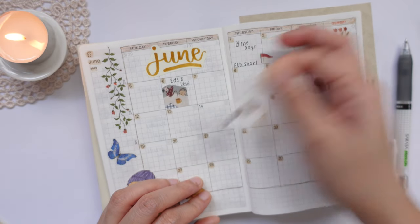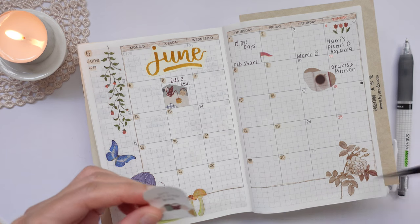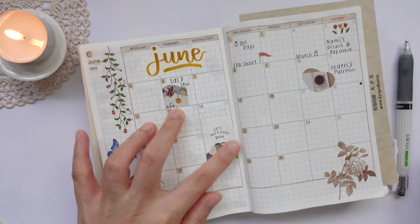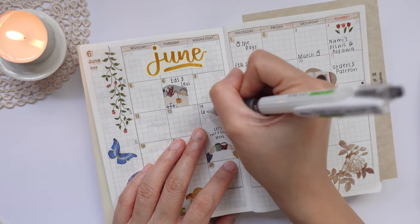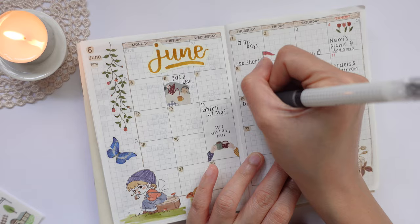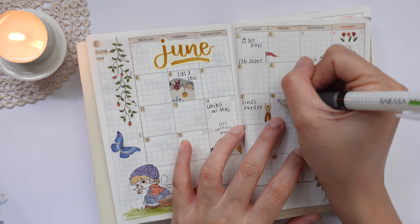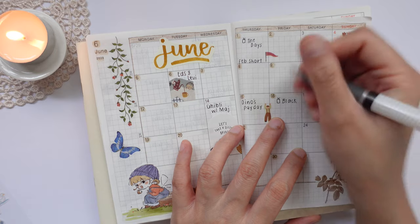It is too big for the 14th. I'm not doing anything special on the 21st, so maybe I can just cover that — we all have to make sacrifices. Oh my god, it's so satisfying, it fits perfectly on the Hobonichi square. The 15th is when my husband gets paid his salary, so I'm going to choose this small and cute sticker of a man who seems to be really happy. The 16th is when Black Mirror, the new season, comes out. I'm so, so, so excited for that because it's been too long — I wish we had a new season every year. So, Black Mirror — I'll just use this cute couch sticker. You can get these small stickers from my sticker shop as well.